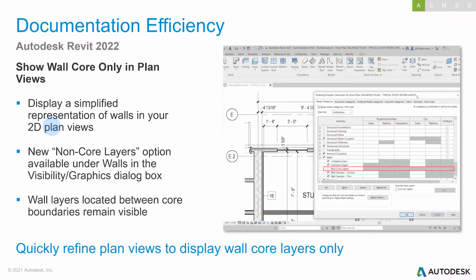Another one that I wish I had when I was working on high-rise residential design work is the ability to only show the core of a wall, so that this way we can now more easily do wall set out plans without having to worry about the finished layers sitting on the wall within our view. I'll show you this a little bit later on as well, but quite simply, this is now a new visibility graphic override option where we can now turn the non-core layers off.